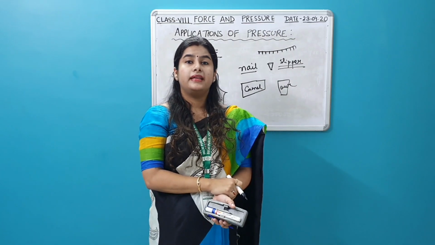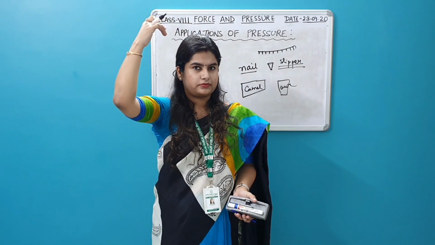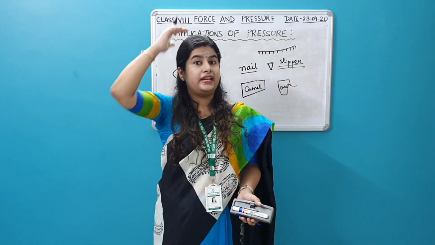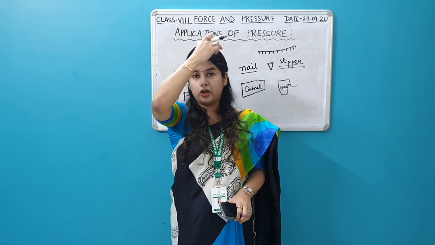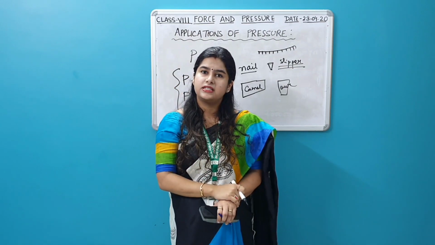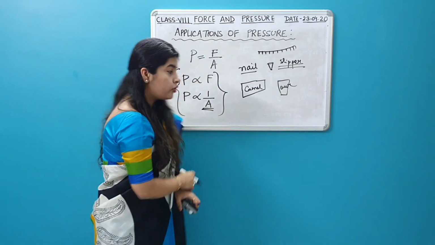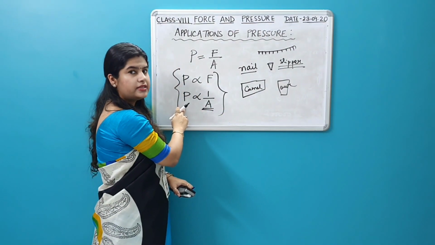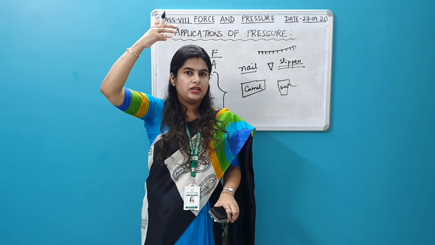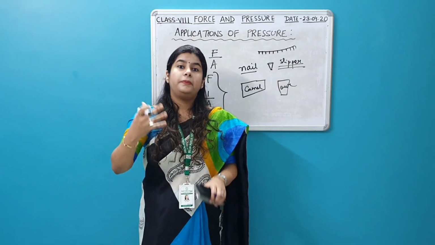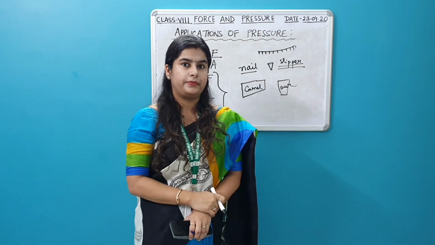So these porters first wrap their head with a small piece of cloth, and then they place the luggage. They don't place it directly on their head. The reason is, when they place a round piece of cloth on their head, they are increasing the area of contact with the luggage. And if the area of contact increases, the pressure decreases, and the effect of the force of that luggage will be reduced on his head. So this is another example.